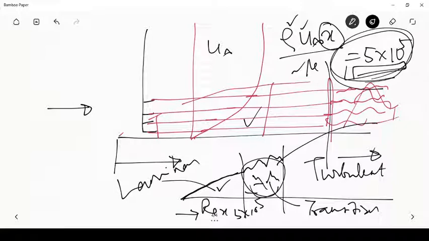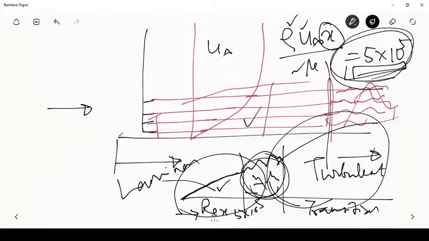So that is the Reynolds number beyond which the flow would not remain laminar. If I look at a flat plate boundary layer, then a part of it would remain laminar and the remaining part would be turbulent, and there is a certain region in between which is transitional. It's difficult to quantify what happens in the transitional region because it's intermittent flow, partly laminar, partly turbulent, sometimes laminar, sometimes turbulent, and so on.